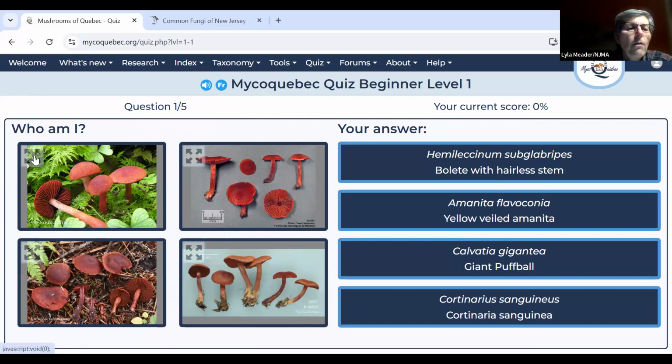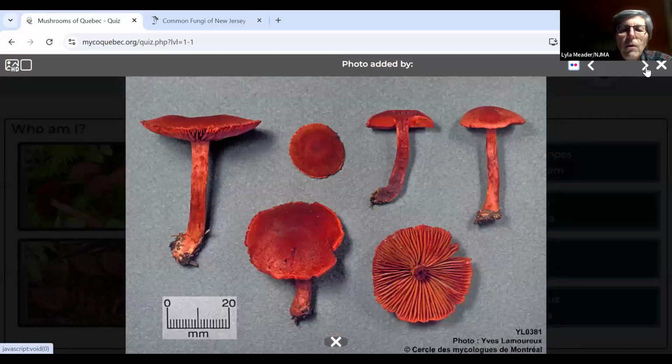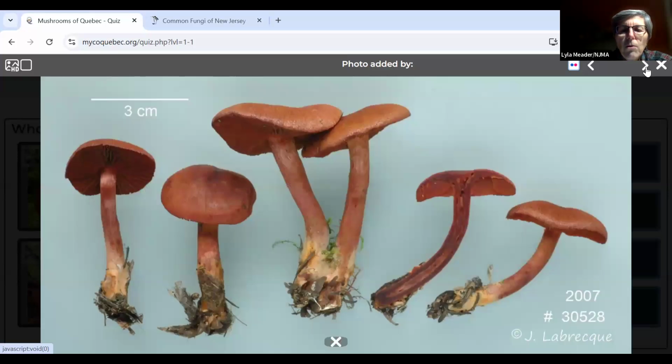And you'll notice in the corner here are these arrows, so you can expand this up to see the photograph more full screen. So here it is. And again, you can walk through these photos using the arrows. And it often pays to do that, because you may see something in one particular photo that shows up better. It might be a feature that helps you to identify it that isn't as visible in some of the others. So it really is helpful to look at all these photos.